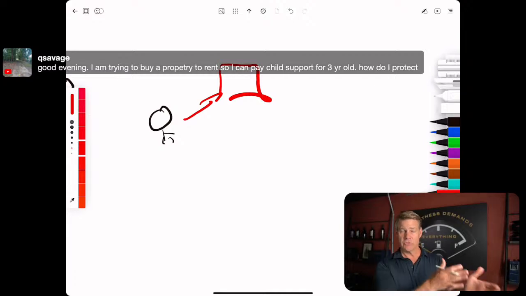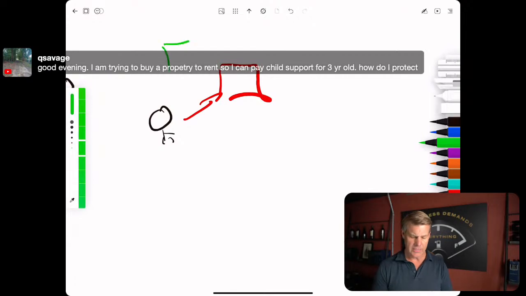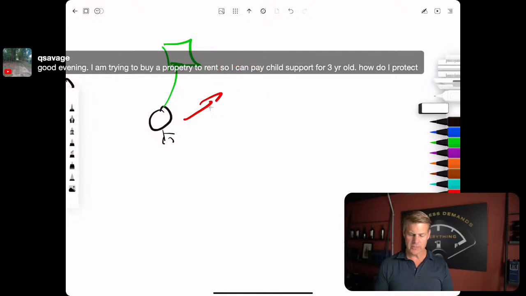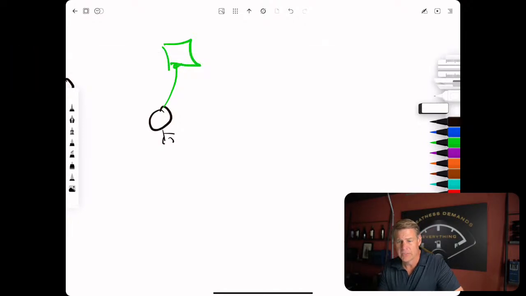But if there are those factors that we covered earlier that are involved there, then maybe we first go into a land trust and then we go into the LLC. Or if it's in Florida, we just go directly to the land trust. We don't even need the limited liability company. So there's a lot that we would look at in doing this.